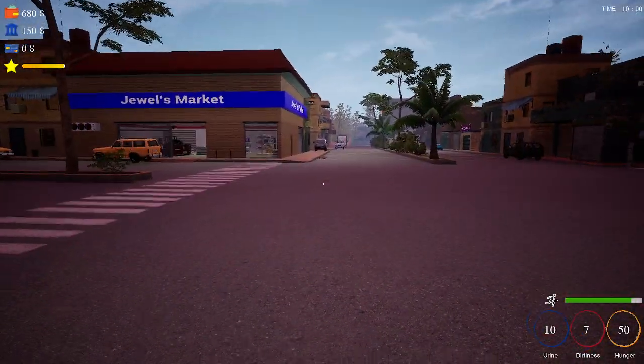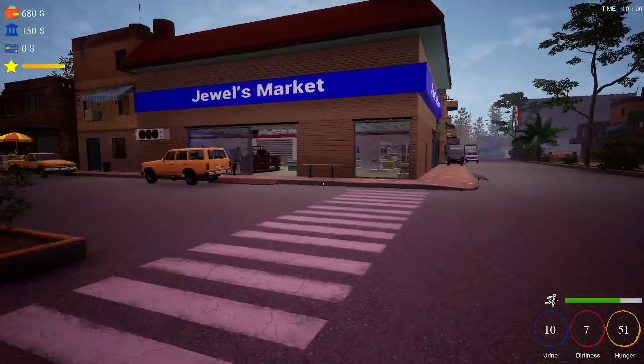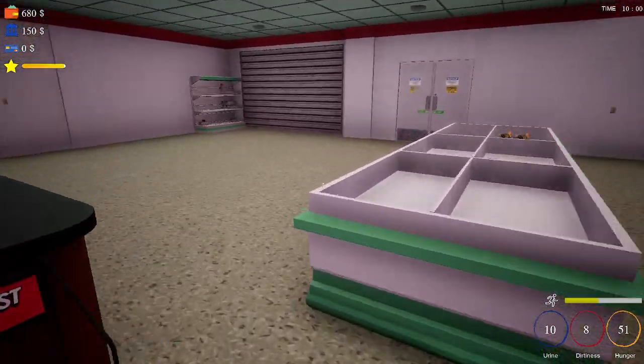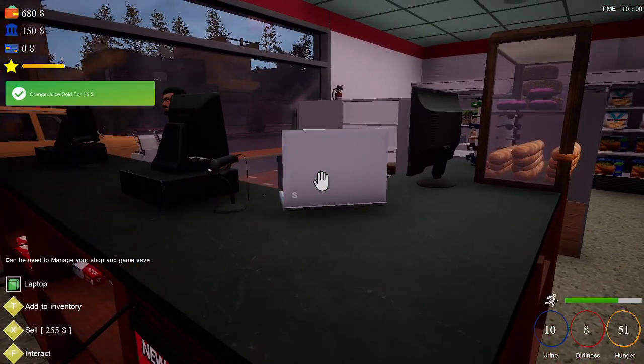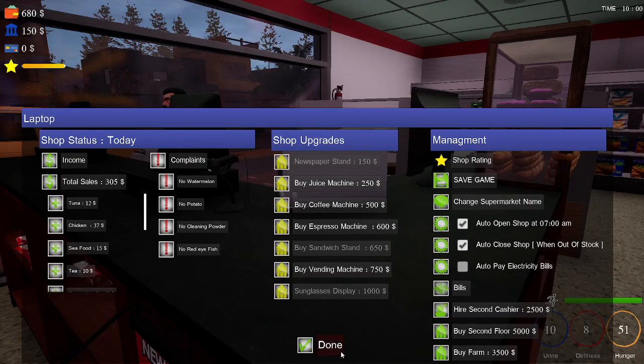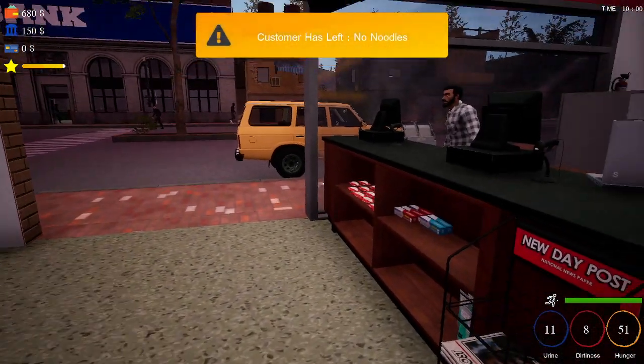So, did I hear him cough? I certainly hope not. And I'm not sure, they show the star up there pretty full. I guess that they're showing this star, and we're at 97% here, so that's when you finish filling it up or above 50%, you can go buy electronics. So, that's good.